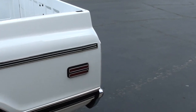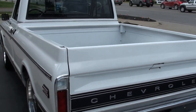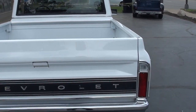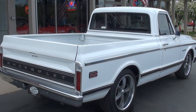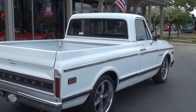He bought it four years ago, so I'm going to say it's about a 12-year-old restoration. I bought it from a guy in Alabama — truck spent its whole life in the south. Matter of fact, the build sheet for this truck is in the glove box, and you can see it was delivered new to Savannah, Georgia. Good solid straight short box Chevy.